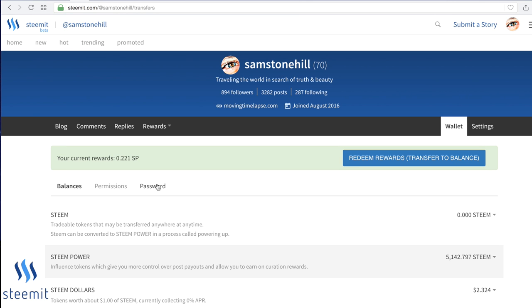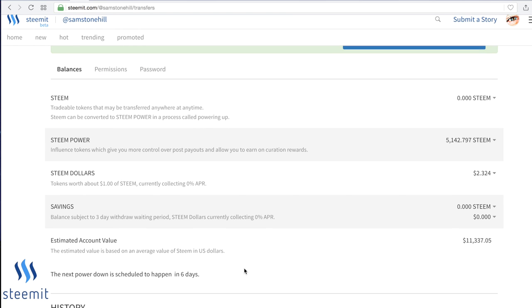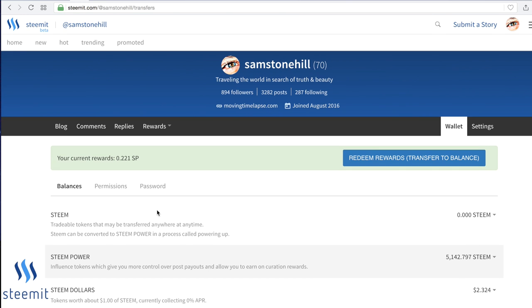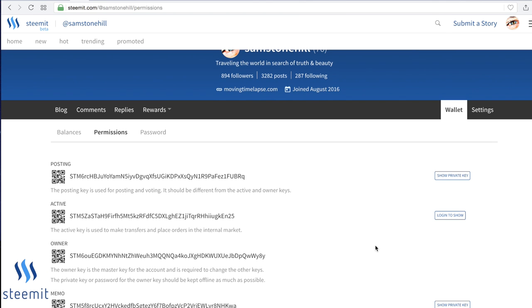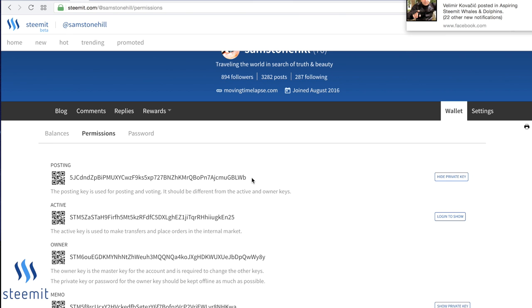Yeah, back to wallet, because this is quite important. So in wallet, there's balances, which you can see right here, and it'll show your history of transactions underneath there. Permissions, this is very important. So when you are logging into other websites that are associated with Steemit, they will generally ask for your private posting key. This is not your private posting key. This is a hidden posting key. You've got to go show private key, copy that. Generally, to join other websites that connect you with Steemit, you need to give that. And not under any circumstance do you give your actual password that only you have.